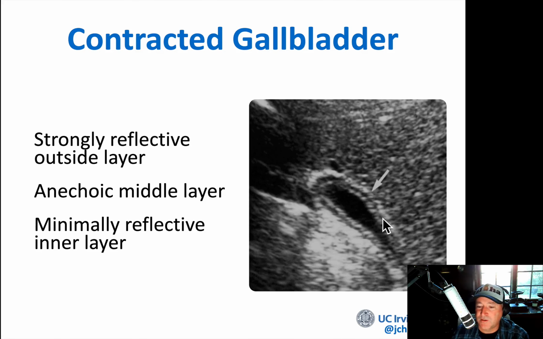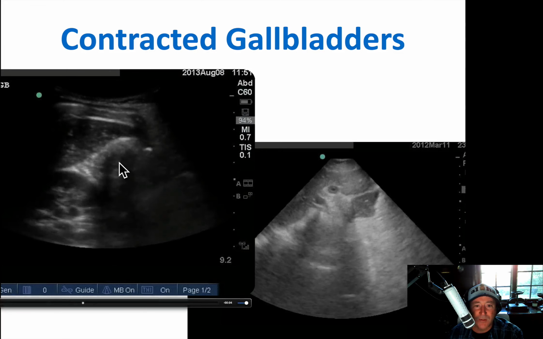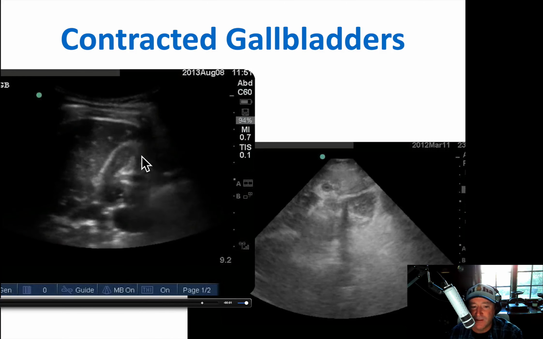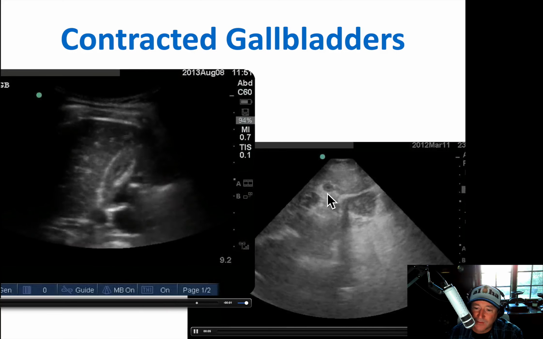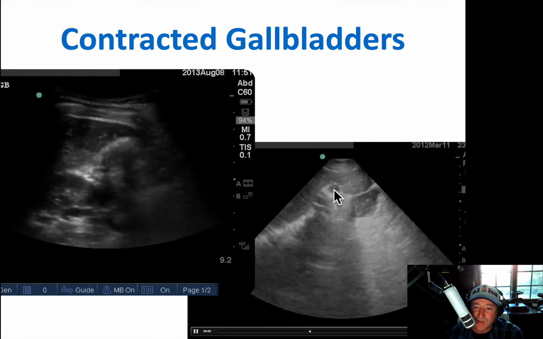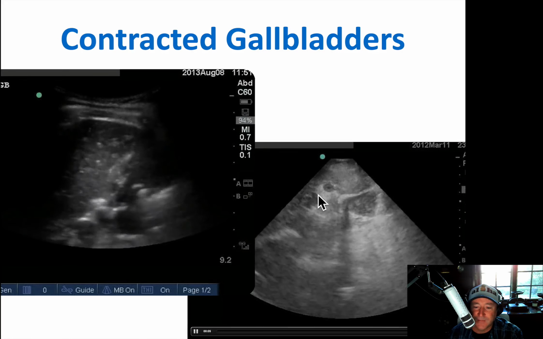Now, a contracted gallbladder to me is one of the most adorable things you'll ever see on ultrasound. I mean, just look at this little guy, contracted all the way down. You can see that hyperechoic outer wall, hypoechoic middle wall, hyperechoic inner wall. And so you see those 3 layers of the wall there. And then it's also hyperechoic behind it because the sound is going through the bile in here, the sound speeds up and it's hyperechoic behind that gallbladder. And so when you have a contracted gallbladder, I don't know how to describe it any other way than it's like a magical little moment for me whenever I see one. I get really excited. I mean, look how adorable that little gallbladder is. Now, in this case, they probably could have decreased the depth and stuff, but still, I love it.